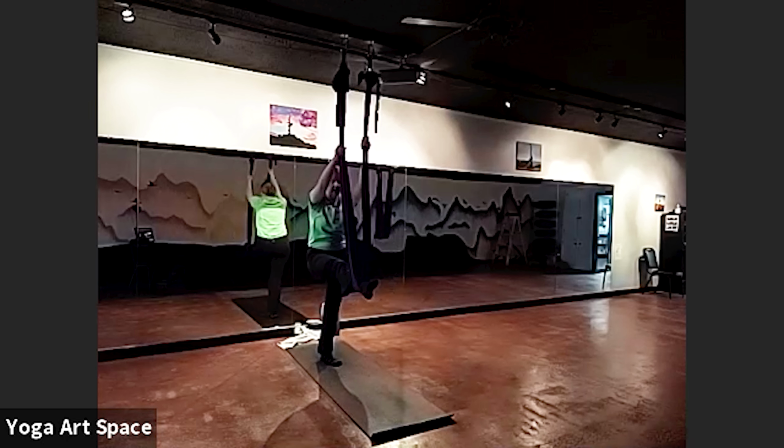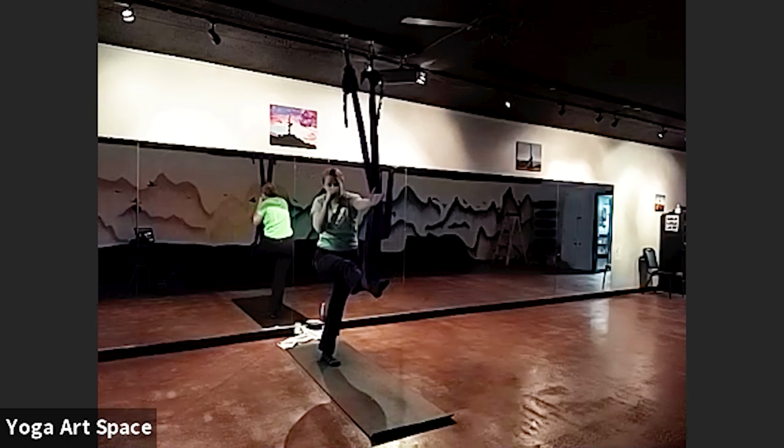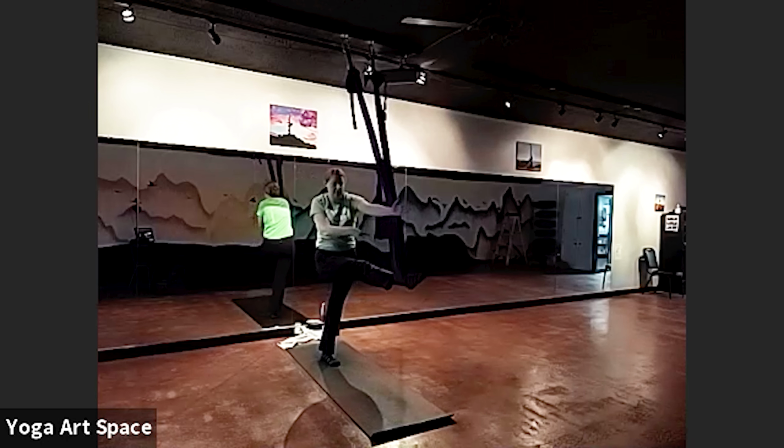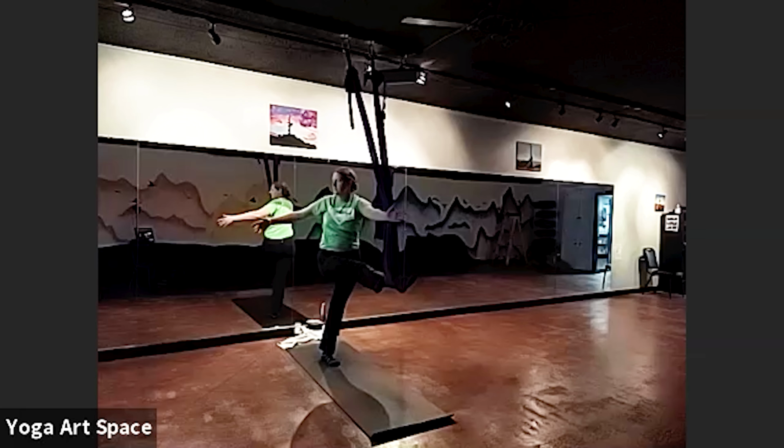Good, weight comes back. Left hand goes to the outside of the right strand. This is helping to push the foot further to that left side so that we can get into the IT band. Yeah, it's a balance thing for sure. And then the other arm just starts to open up. Just a nice, easy twist.